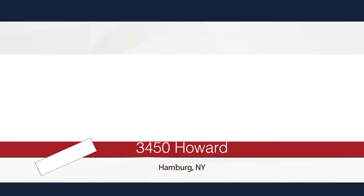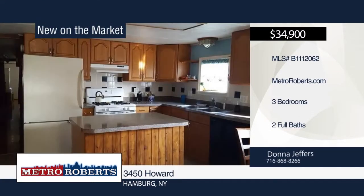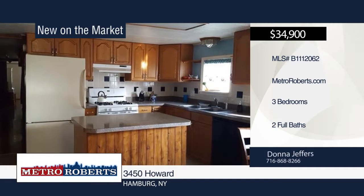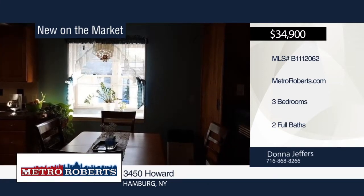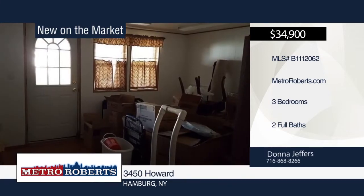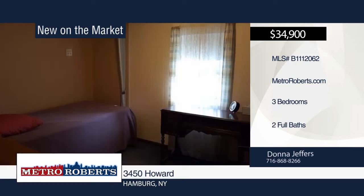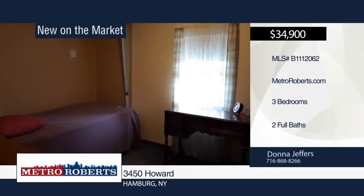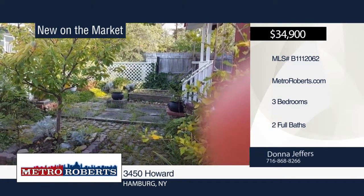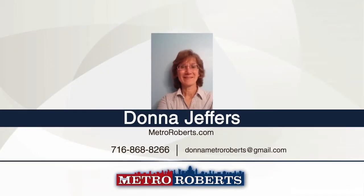This roomy three-bedroom, two-bath manufactured home located in Waterfalls Village has some great features. It offers a recently painted living room and kitchen, gas fireplace with new logs in 2015, updated gutters in 2016, new skirting in 2017, newer carpeting and updated furnace. An extended bay window in the kitchen and a disability walk-in spa tub add to the features. A covered back porch and enclosed porch overlook the garden. Call Donna Jeffers today for a private showing.